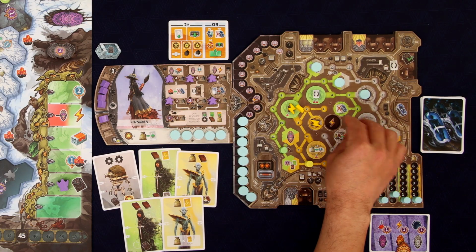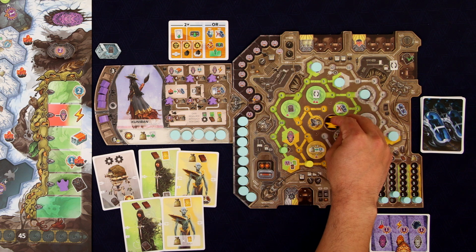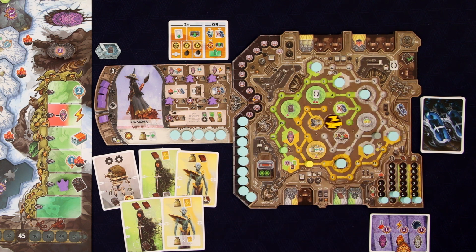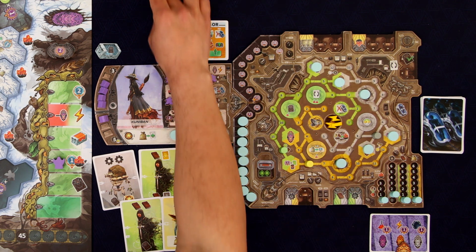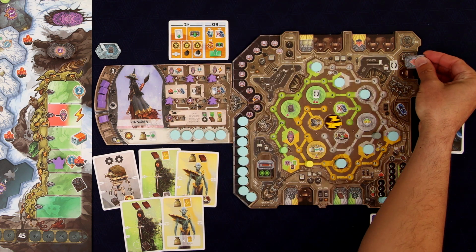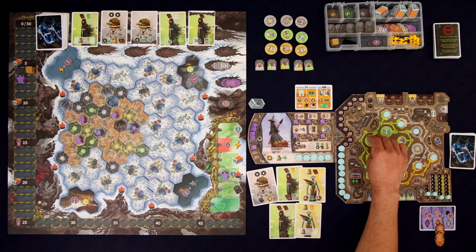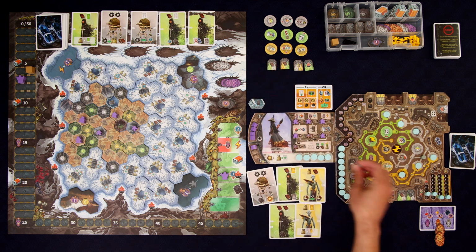Get our energy back. Flip our switch. And we move up here. So we could get a point and a crystal, or we could get another module. I like the idea of getting another module. That will give us a crystal right away. I absolutely want to get a module. And I think I want that one.